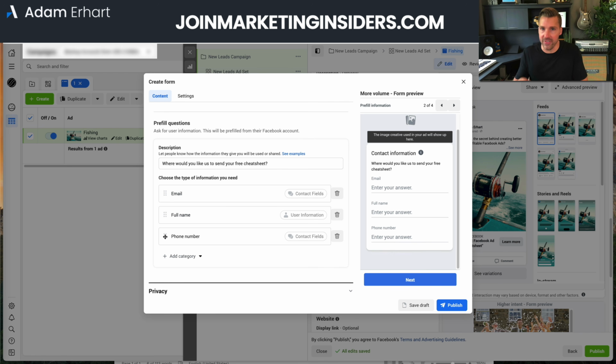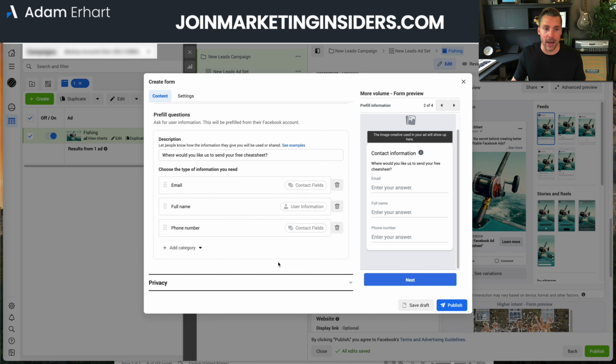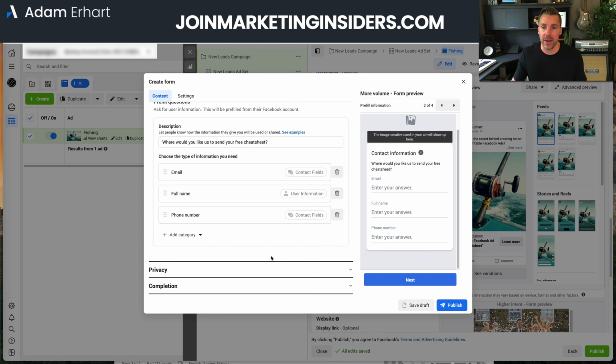Like I said, it's a little more advanced. It is going to require some other software and some other setup. I've got a link that I can share with you that'll give you a free 30-day trial so you can see if it's something you want to do. If not, name and email are totally fine. What you can do is either synchronize this and integrate it with your CRM of choice, your email service provider, anything you use to manage your leads, or you can just do it old school. You can come in here, download your leads manually, and respond to them one-on-one, whatever is best and easiest for you, depending on what stage you're at.